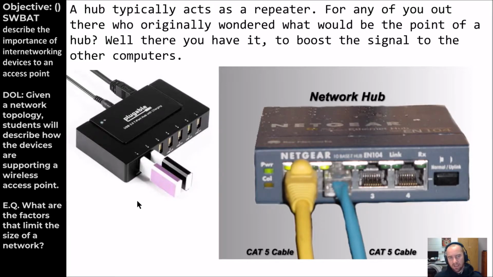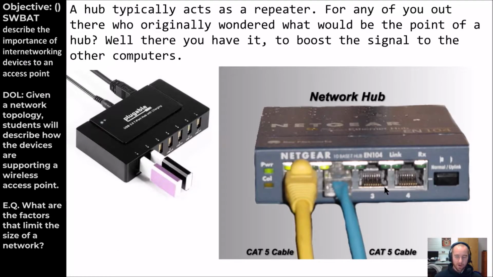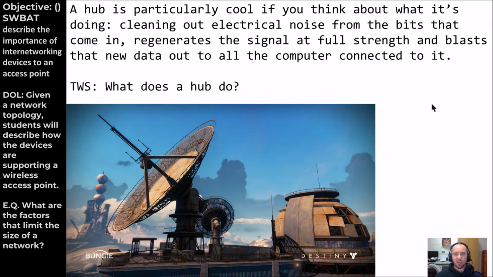And now you might understand a little bit more about a hub, because we've talked about how silly hubs may seem, because you have your input here and the output is going to be given to every single port. Hubs are kind of funky that way, but hubs are very important if they're acting as a repeater. I've always had a hard time understanding why somebody would use a hub instead of a switch. But if their needs are just for a repeater, then that makes a lot more sense. A hub is particularly cool if you think about what it's doing, because not only is it boosting the signal, it's cleaning out what's called electrical noise from the bits, and it makes them clear in that sense.